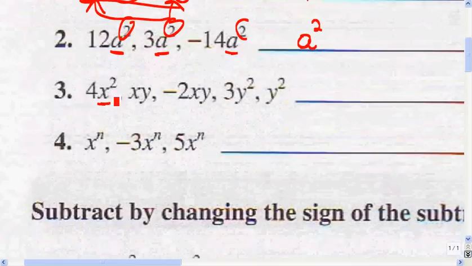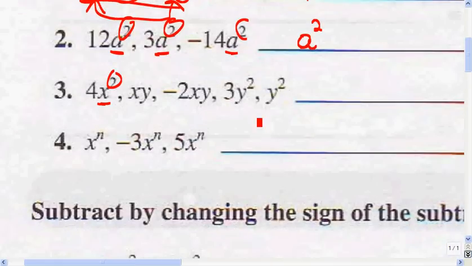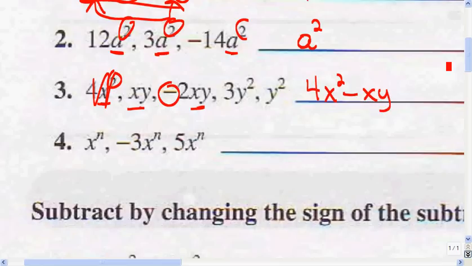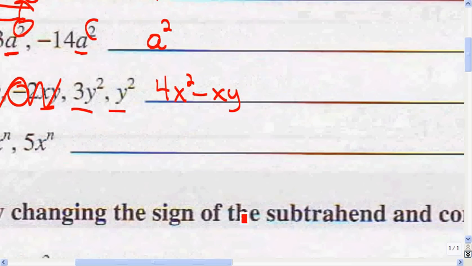Okay, so we've got x squared, and that's it, just 1x squared, so we can't combine it with anything because there are no like terms, so that's going to stay by itself, 4x squared. Then we've got xy here, and that's it. So what we have is a positive xy and a negative xy. When the signs are different, we subtract. So 2 minus 1 is just xy, and since the bigger number is negative, it's going to be a negative xy. Okay, so cancel that out because we're done with those. And then we have 3y squared and y squared. That's just 4y squared, and it's positive because they're both positive. 4y squared.